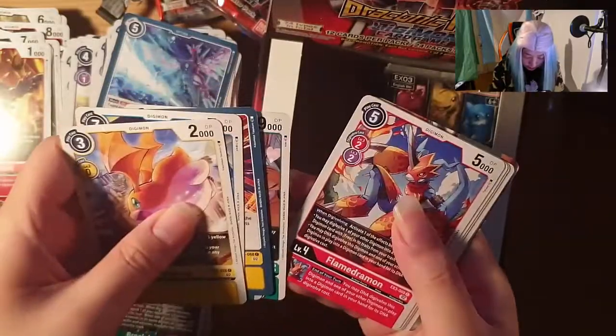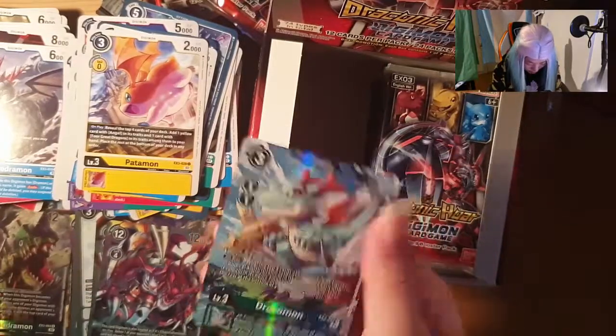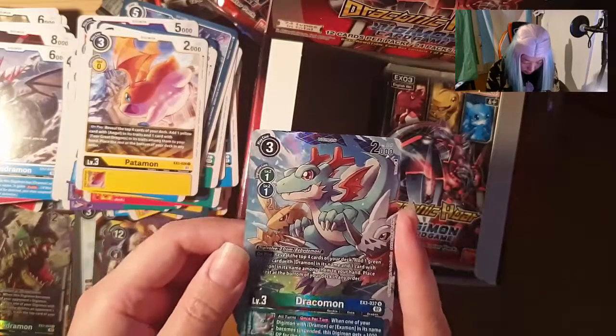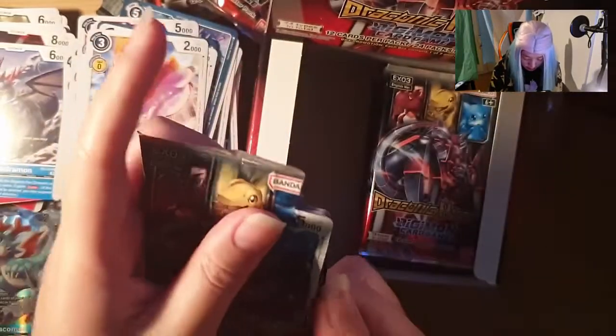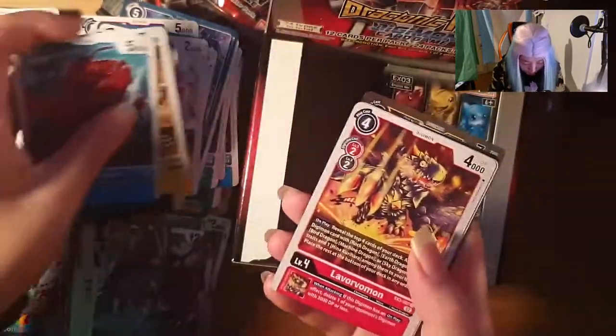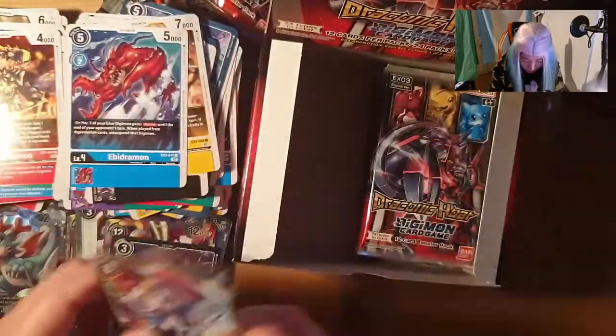Let's see. Then we have all of this. I think that's also an Alternate. This is Dracomon Alternate. That's pretty cool. Definitely like that. But that means we got two Alternates. That usually means you don't get a secret rare, which I rather have. So that kind of sucks.